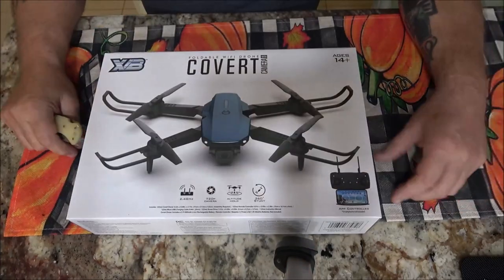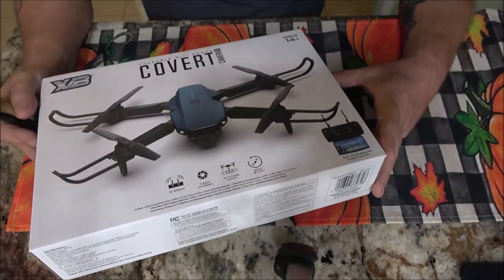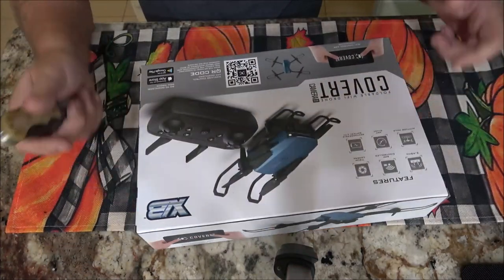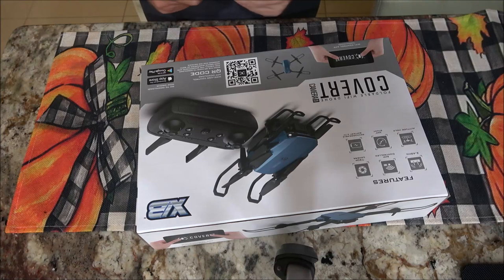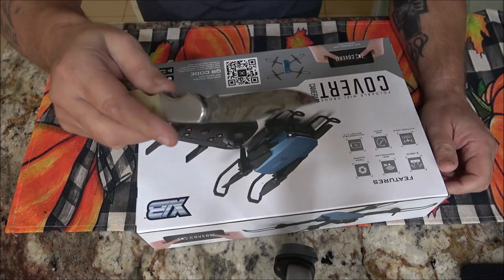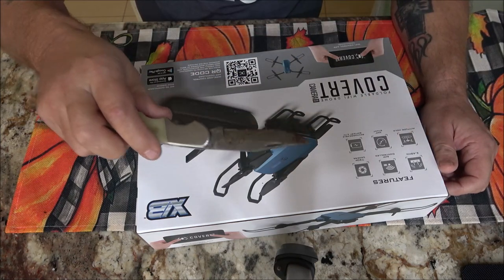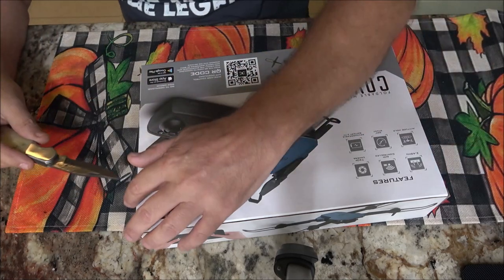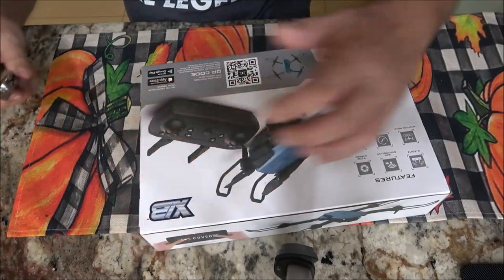Okay, so here we go. The covert. What is it? XIB? I don't know. Knife I found out at the river. Still gotta oil it up. Go ahead and cut this tape.